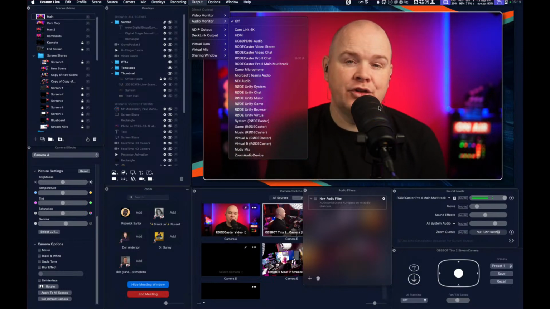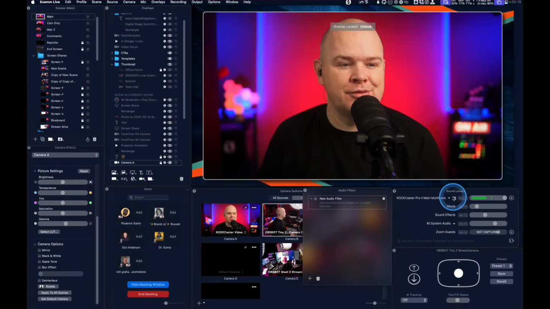So it's slightly different to the Rodecaster, for example, which is the hardware device that I'm using on my desk over here. So this has all that same sort of audio processing on it, but I can actually hear live what's going on. So I hear in my ear, I'm monitoring my own audio, so I can hear what that sounds like.